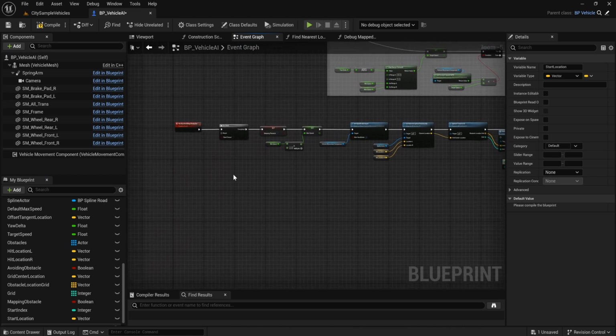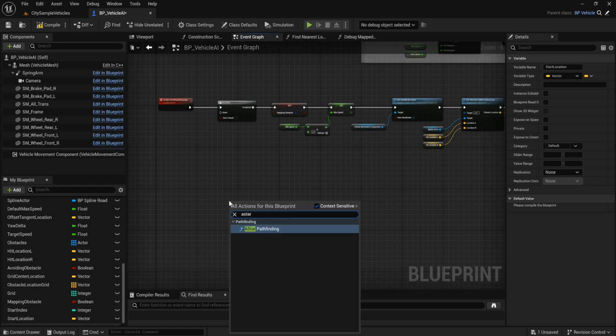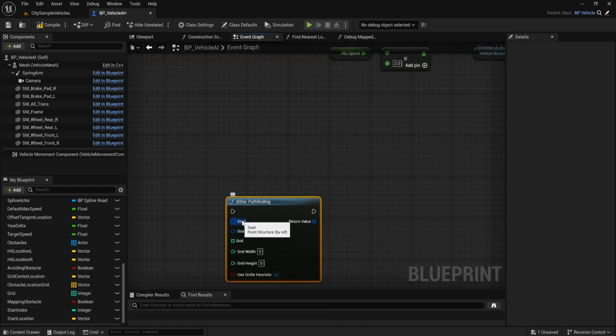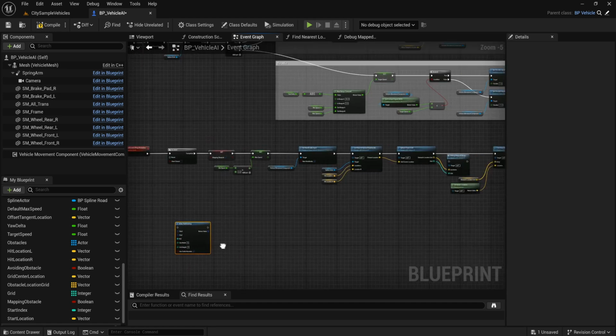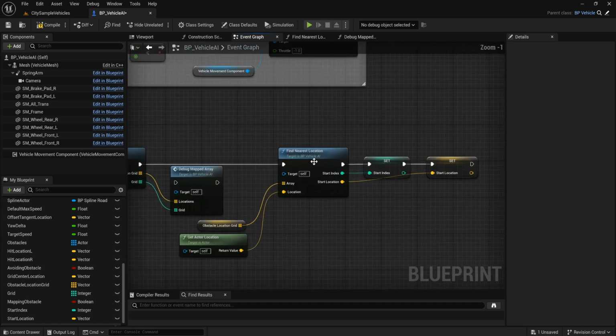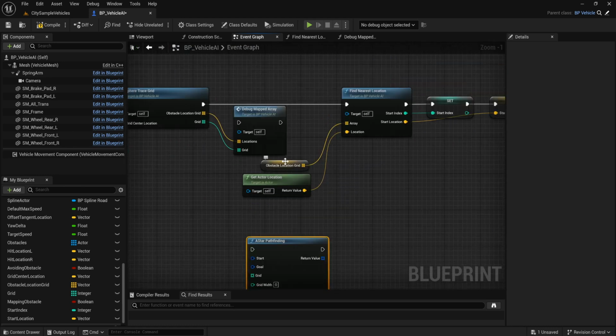So to review our algorithm, we can find A star, the start location, the start point. Now we have the start point from the nearest array point that is near to the actor location.